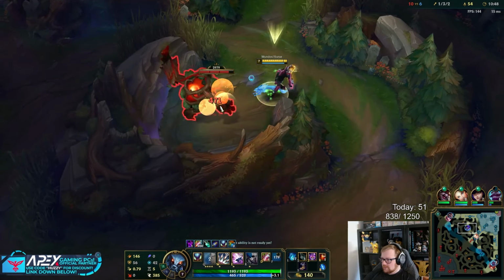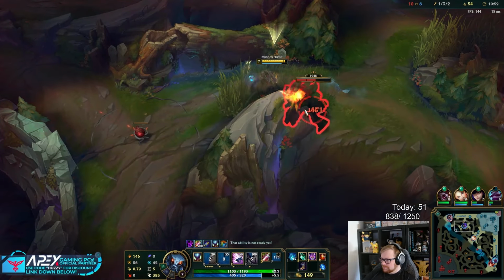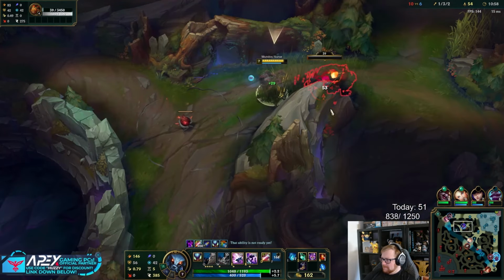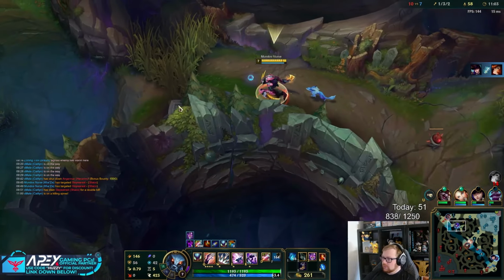Oh, they didn't die. Nice. Good job. Good job. My red also did not get stolen. I am actually shocked about that. That's crazy. They actually ended up with a kill, too.